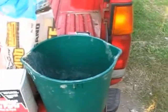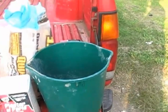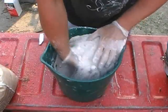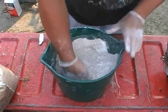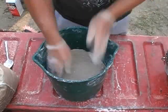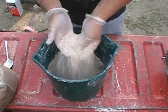You want it where you can actually work with the stuff. So almost to the point of being able to pour it, but not quite. So I'll mix this by hand. Alright, we're mixed up, and this is what it looks like.